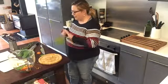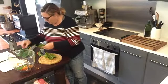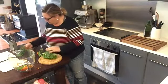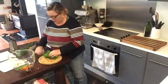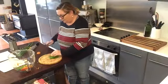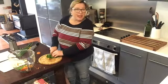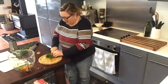Now I'm going to sneak in some green. I just picked that from the garden. That's just some spinach leaves. We don't necessarily want the crunch of bugs, and I don't want to wash it and get it wet and then use a whole salad spinner, so I just give them a little whack on the table. Any bugs that were attached are now non-attached.